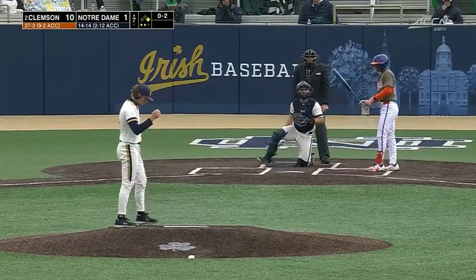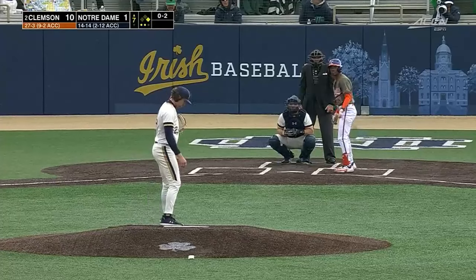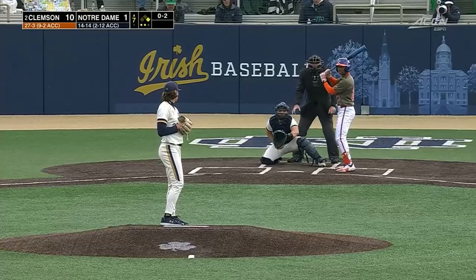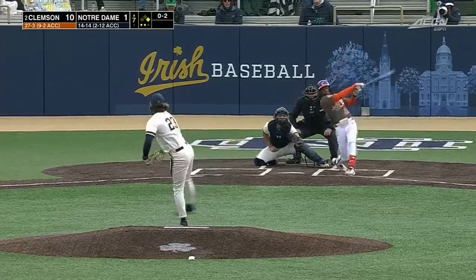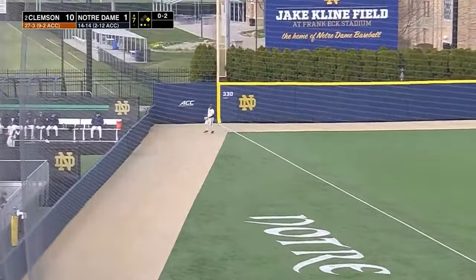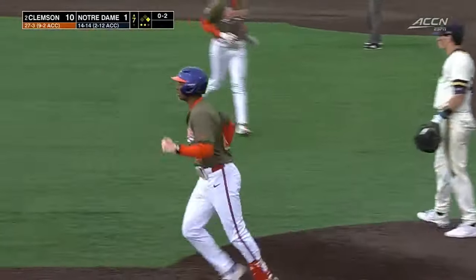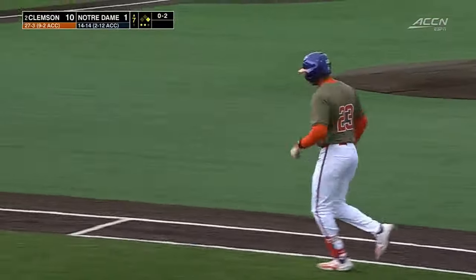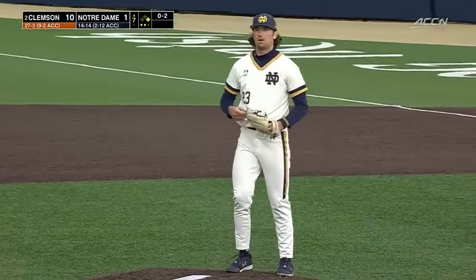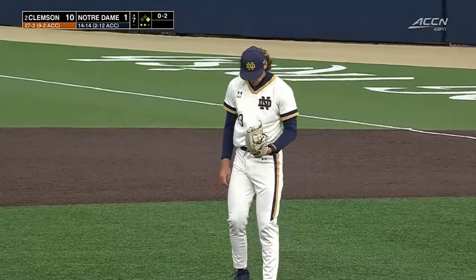Thought about it there. Purify, the freshman, came into the season 49th ranked freshman in the nation by Perfect Game. It'll be a foul ball just down the line. Just couldn't stay fair. It was a close play there too. Just missed hitting the bag. Would have likely been extra bases there for Purify.